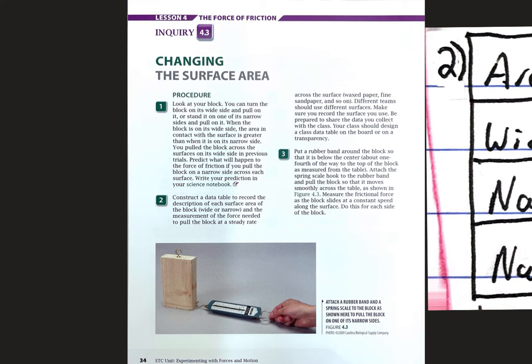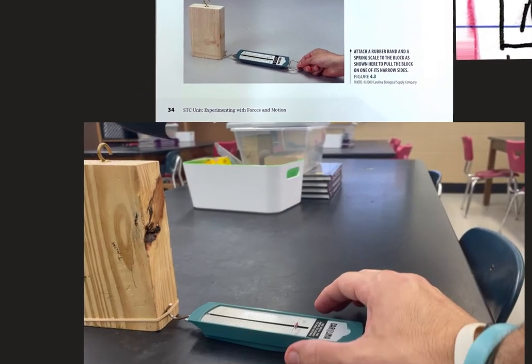What you need to do to begin with is, number one, look at the picture at the bottom of the screen. That is showing how we're going to set the lab up and how the lab is run. You set the block up at different positions, drag it across your intended surface, and take the data. And we're flipping the block around. I'm going to slide the video down and play a video that demonstrates what we did to take data for this lab.